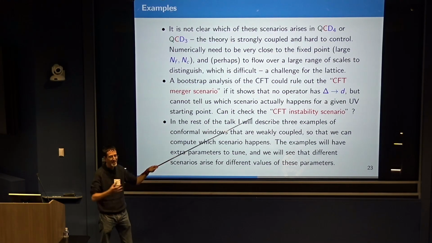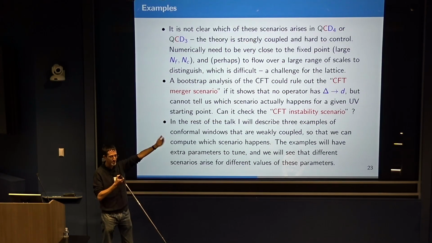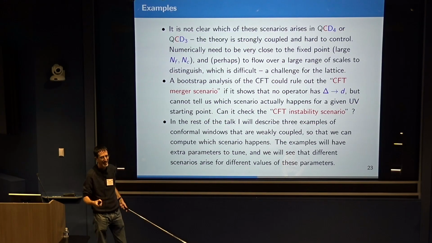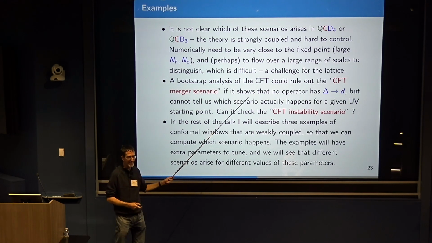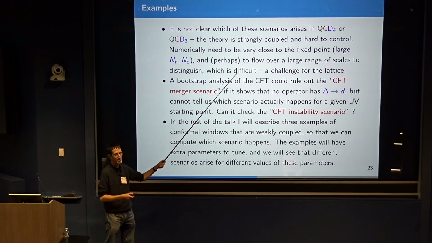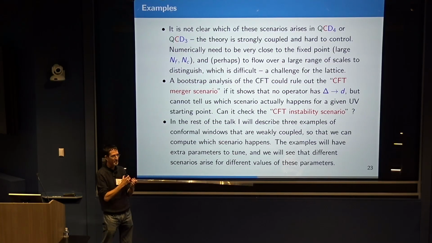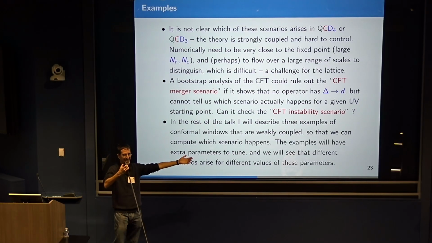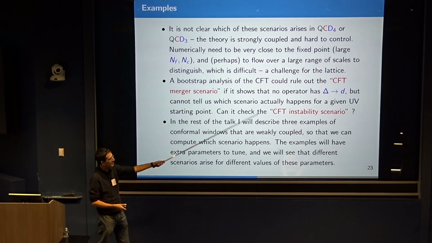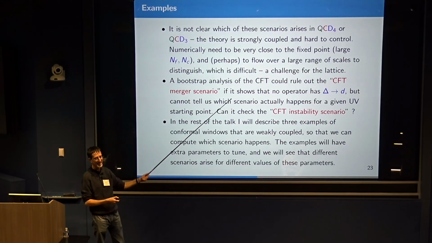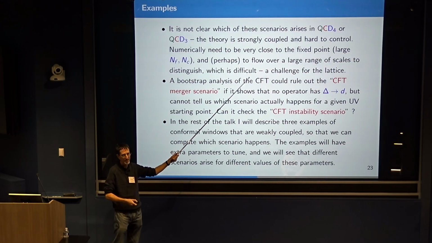So of course, if you don't have a large range of scales between the lattice scale and the QCD scale, then indeed the results could also depend on precisely what happens at the lattice scale, which other irrelevant operators you have, and so on. But this question becomes well defined if 1 over a is much bigger than lambda QCD, and then again lambda QCD has to be much bigger than this infrared scale. So you really need this very large range of scales, and then it becomes a well-defined question that's intrinsic to QCD4. But otherwise on the lattice, indeed, you could be sensitive also to irrelevant operators at the lattice scale.